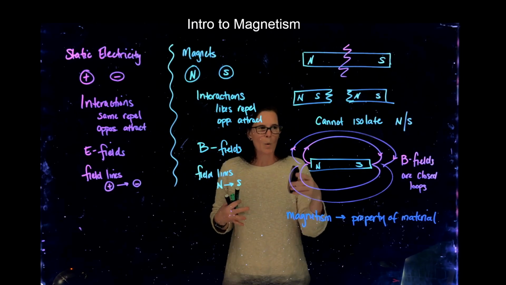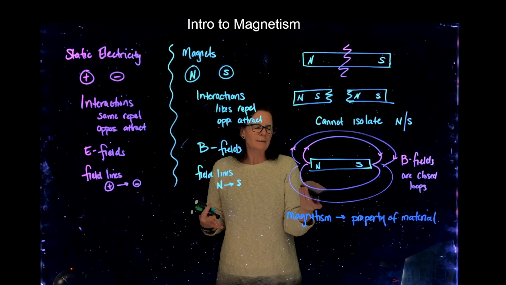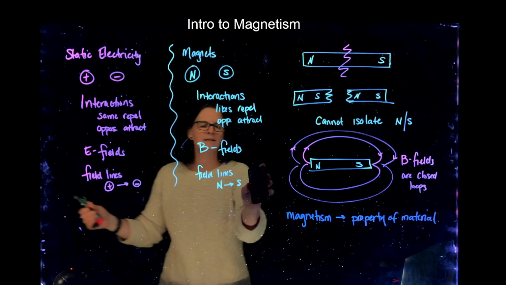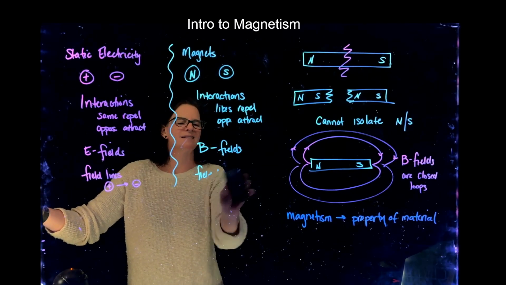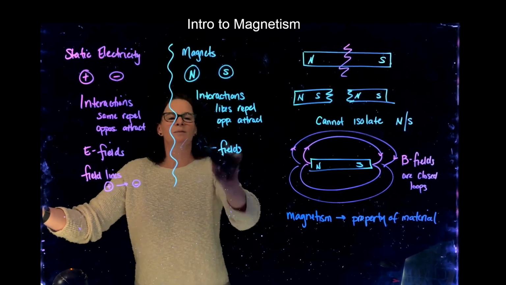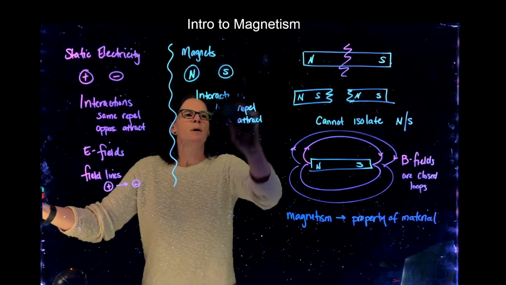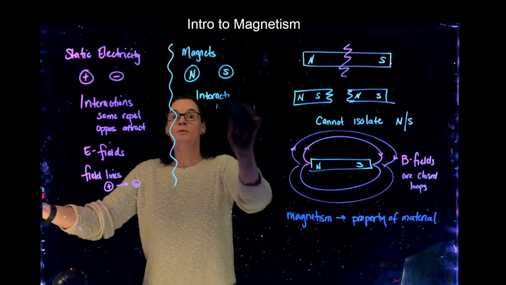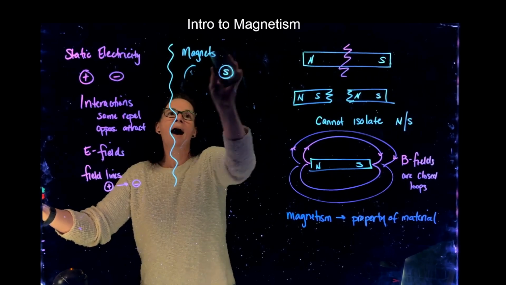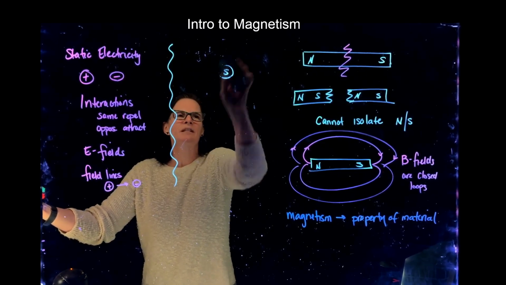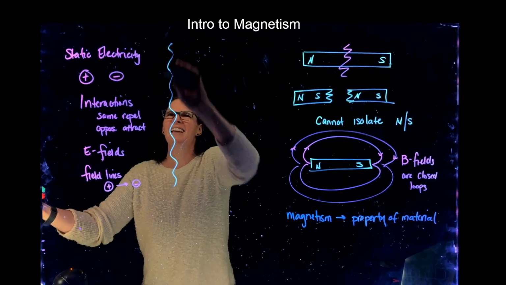Now, I want to talk a little bit about the properties of magnets, just to introduce you to the idea. It's not something we'll dive into. We're going to really talk about how magnetic fields influence particles and how they can be used to our advantage. Maybe some math, that'll be fun. This is just to give you an idea of magnetic materials because they're kind of cool.